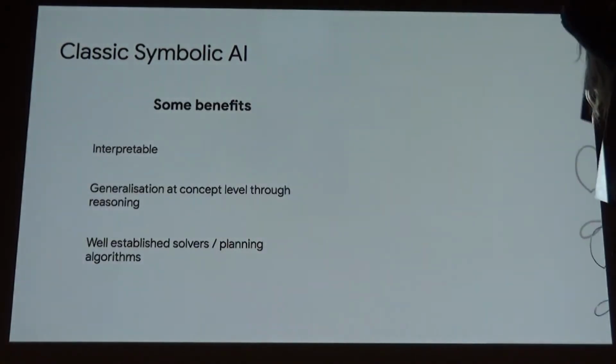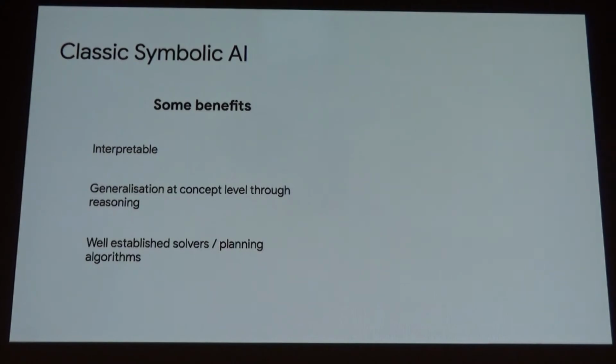Some benefits that I think are very interesting to keep in the back of our minds when we do machine learning are the following. The representations are interpretable, and this is something that we've discussed today several times, whether this is a benefit or not, and I guess it also depends on your application. When you're talking about applications like this medical one, it's very clear that we want transparency and interpretability, but it also goes beyond that. If you're trying to build priors into your models, often it's easier if you know how to deal with these representations, if they're somewhat understandable, and it might also be easier to combine different representations and knowledge across tasks, which also ties to the last talk, if you have a representation that is interpretable, at least for us humans.